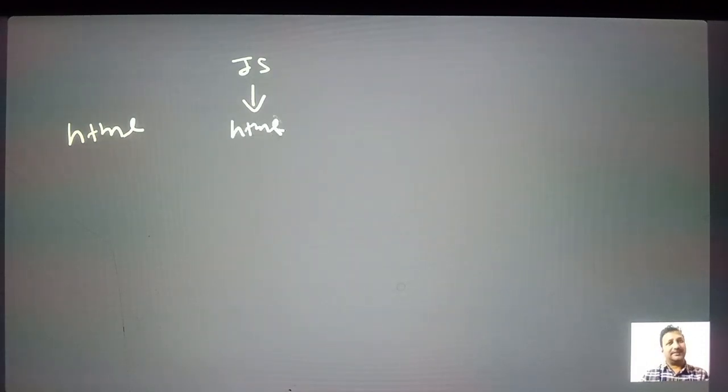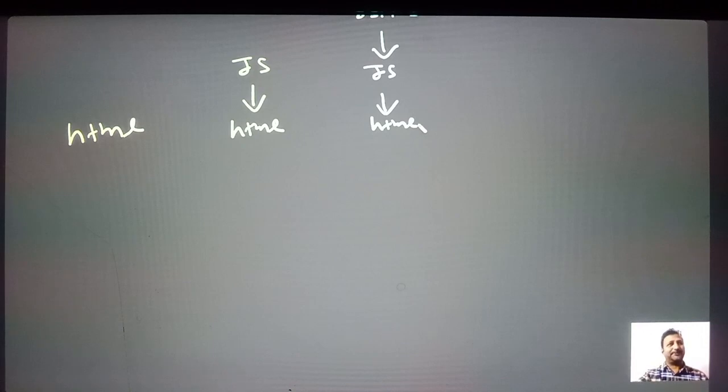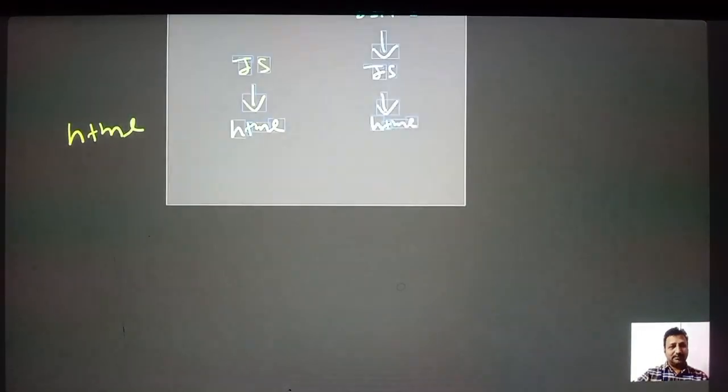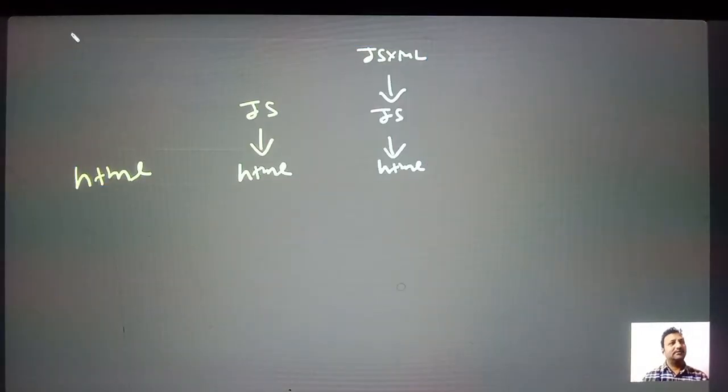In React, we'll be writing it in JSX that will be converted into JavaScript that will be converted into HTML. Step by step. Understanding what I am doing? Confusion? Clear? Understanding what I am saying?